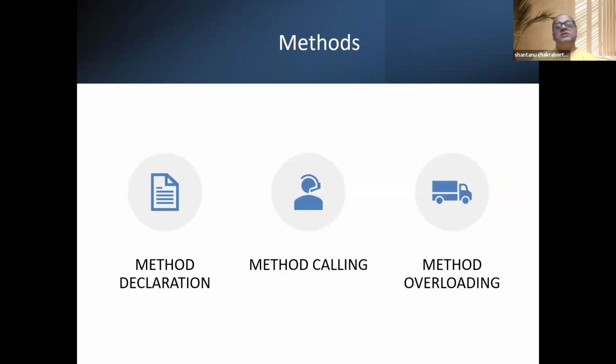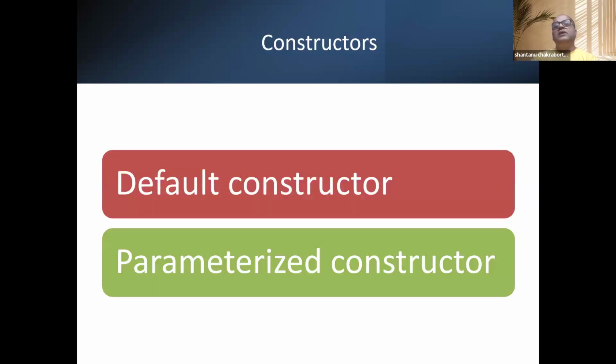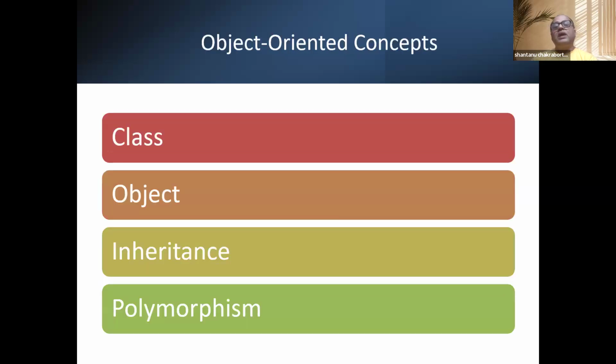We had method declaration and method overloading, that is polymorphism in Java, and the OOPS concepts. We did the constructor, that is when we create an object of a particular class, we can initialize the value of the variable. We did the default constructor and the parameterized constructor within the Java programming language. And we had the object-oriented programming concepts, such as class, objects, inheritance, and polymorphism that is supported by Java programming language.